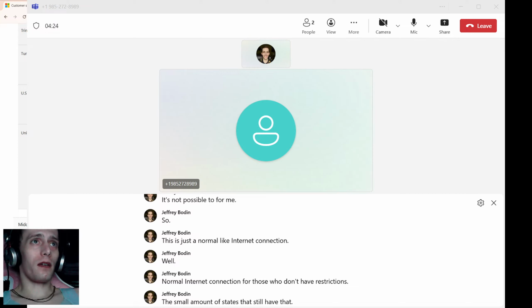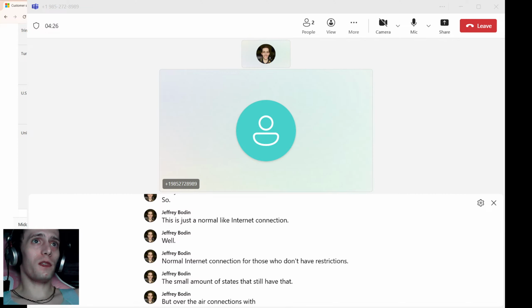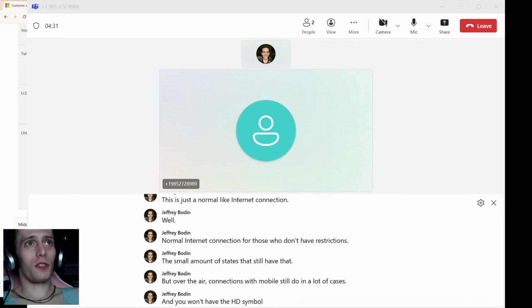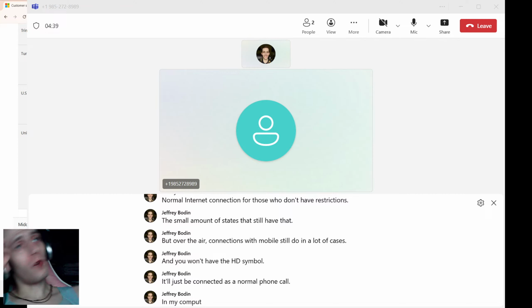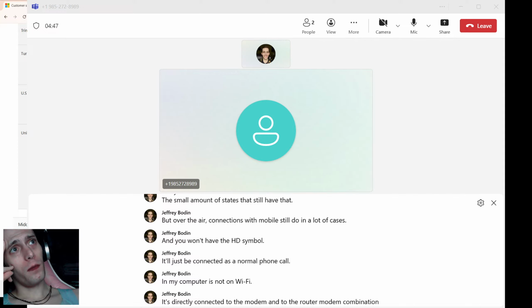But over the air connections with mobile still do in a lot of cases. And you won't have the HD symbol. It'll just be connected as a normal phone call. And my computer is not on Wi-Fi. It's directly connected to the modem and to the router modem combination and wall.